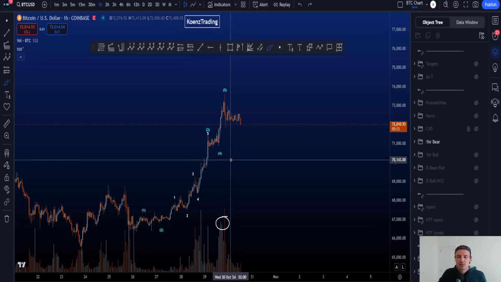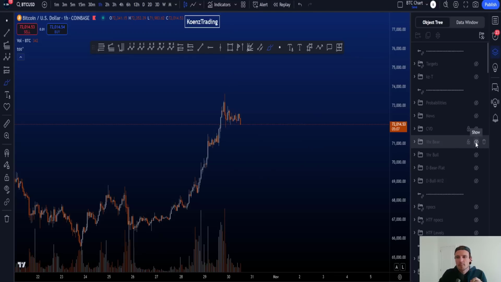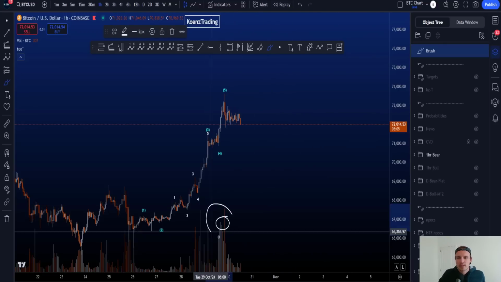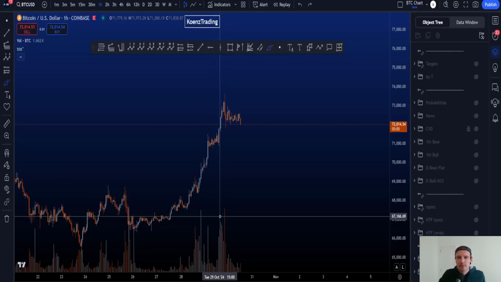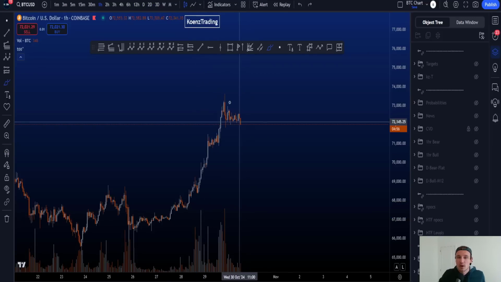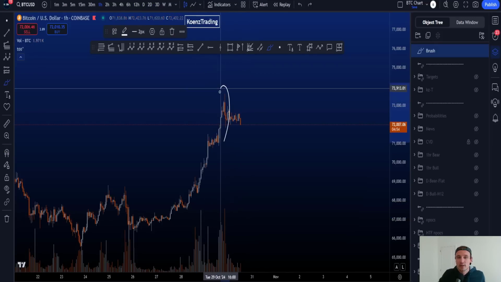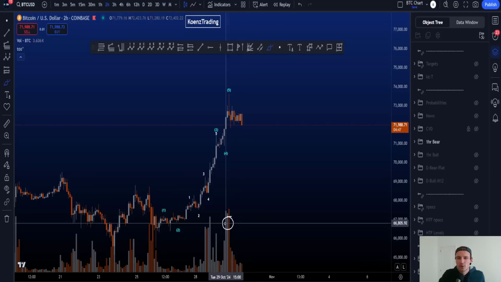Now, there's two reasons why the probabilities are at the moment lower for this scenario on the 1 hour compared to this scenario on the 1 hour. And that is, first of all, that you have a very high amount of volume in your wave 5. And you can see that this red candle is actually above this one here. So arguably on the 1 hour, you could say there's more volume in the final move to the upside, which is a wave 5. However, it's more clearly visible on a 2 hour.